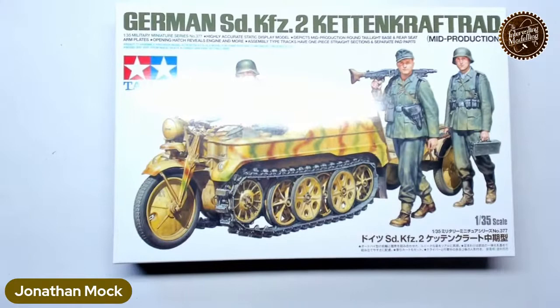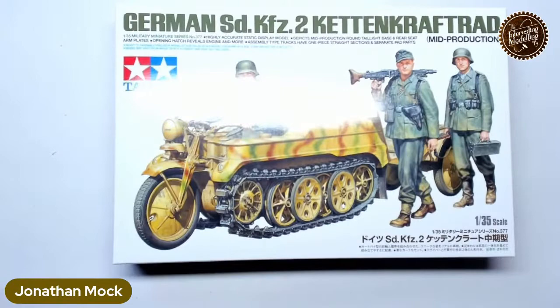And well, I built the original Tamiya kit in 1985, which is actually not long after, about 10 years after it was released. I can tell you this is chalk and cheese, as we will see as we open the box and actually start going through this, and I'll point out some bits and pieces to you.